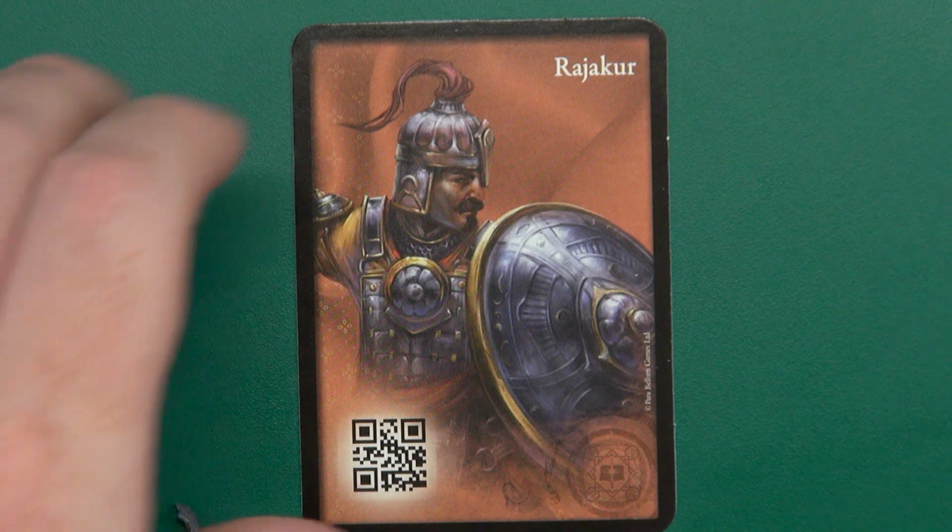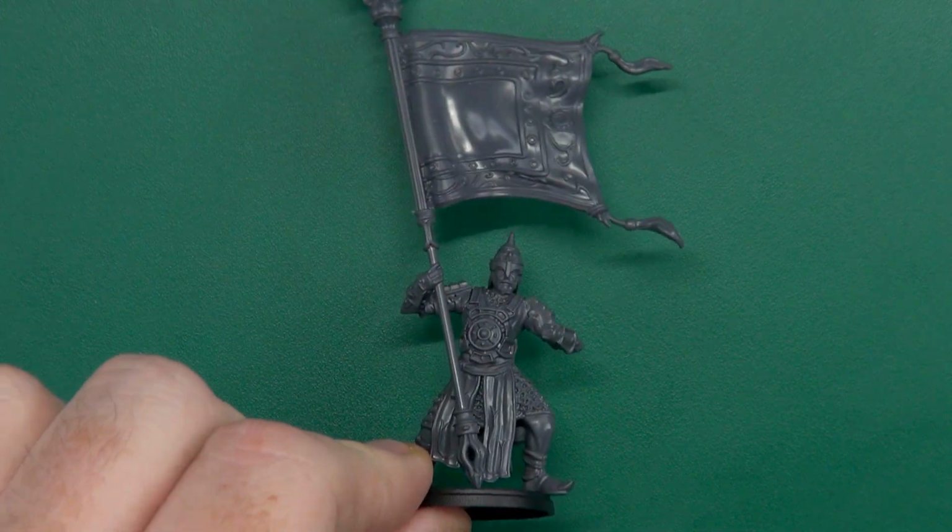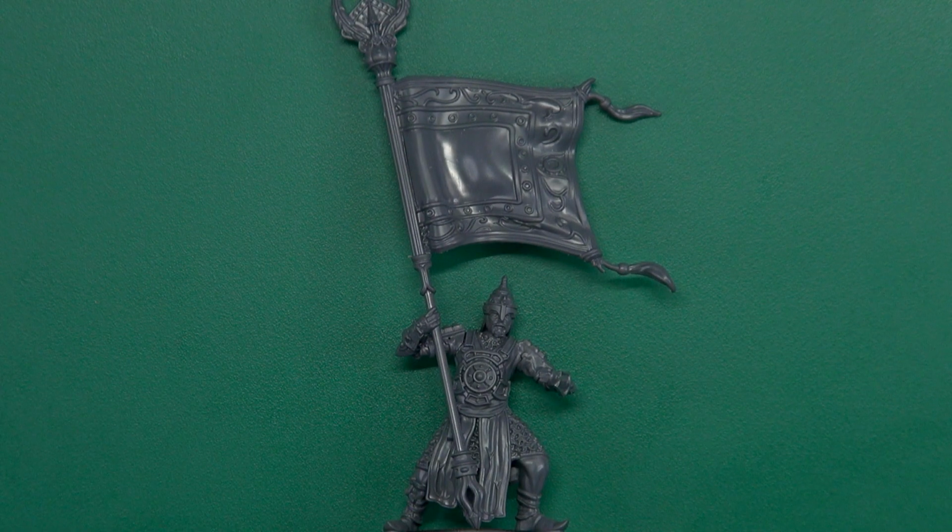All right then, our Rajakur are built. Interesting set. Because I'm so used to the dual kits from Para Bellum, I think this is actually the first single unit kit I've built that hasn't been a large monster or a big support thing like the brutes. So because the infantry are only built as the Rajakur, they've actually been able to stuff an awful lot of extra bits and pieces onto the sprues.